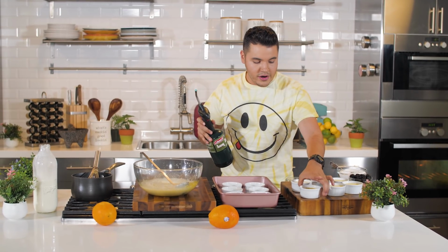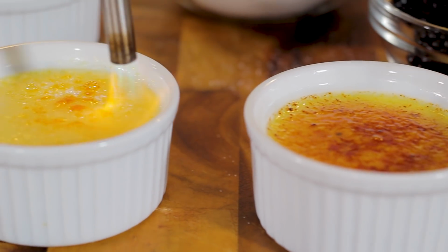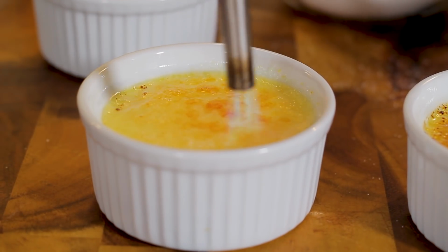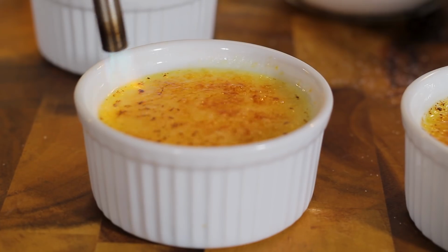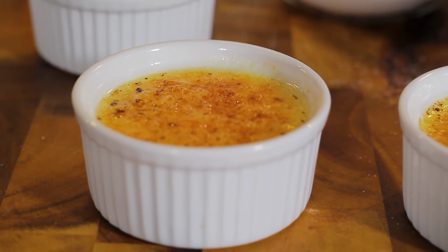We're gonna do one more, just to show everyone. Nice, beautiful color all around. I'm so excited to try this. Let me tell you, if I wanna impress someone, the first thing I give them is my orange scented creme brulee. Okay, all sides, all sides. And there you go. We have, look at this beautiful creme brulee. I could just eat it.